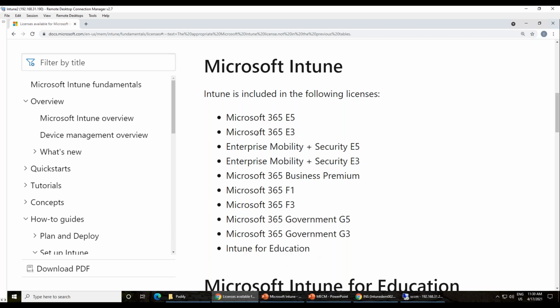Intune is also part of Microsoft 365 E3 and E5. If you're quite new to what Microsoft 365 E3 and E5 are, they're also a combination of Intune, MS Office license, and Windows 10 license, all of that stuff.